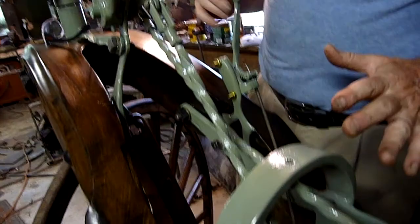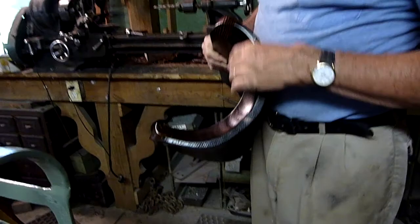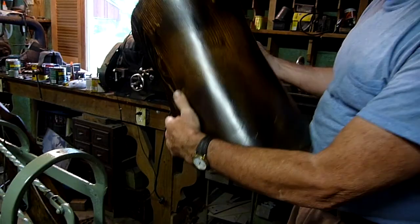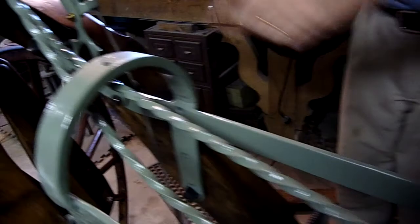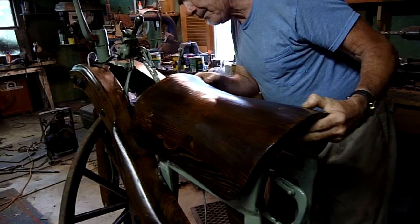But these are the segments of wood that I put together to make a seat. This curve fits the diameter of the saw blade going sideways when I made these pieces. Now they're assembled. I carved them a bit and put these two studs in. They will go in these holes, and the seat will sit. Can't see. There we go. It's real simple. The seat will sit on here like this.